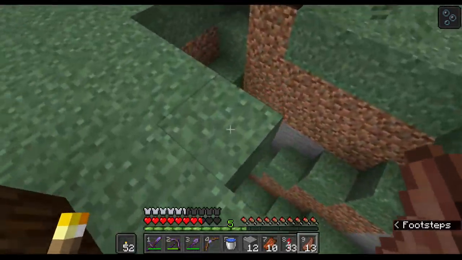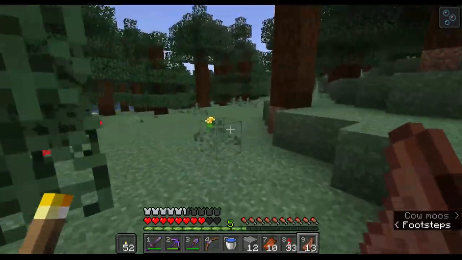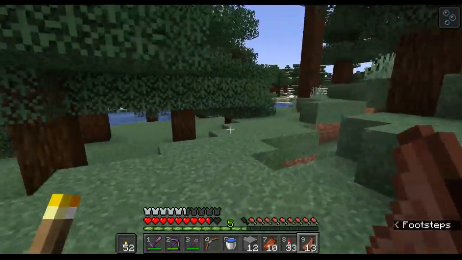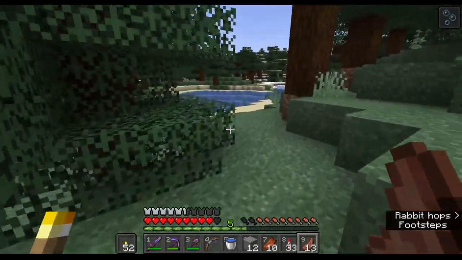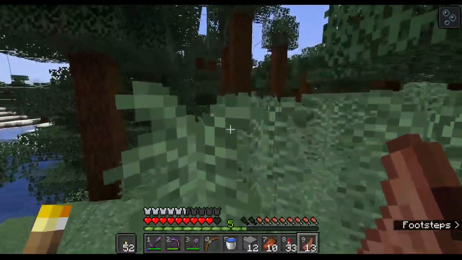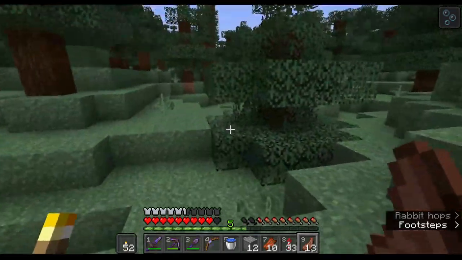So I'm lost. I am too. Can you warp me to you? No way. Please. We're not using commands. We're playing it vanilla. Yeah. I found one of the rare bunny types. Oh, this is a snow area. Okay, you know what? I thought I saw snow when I came out. I need to find the cave entrance. I'm a little worried.